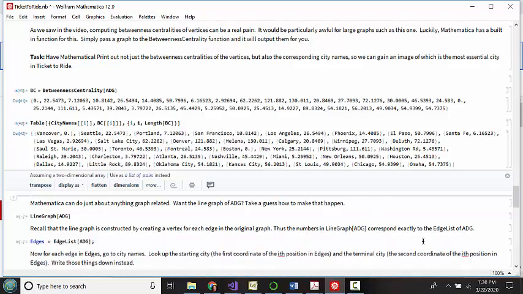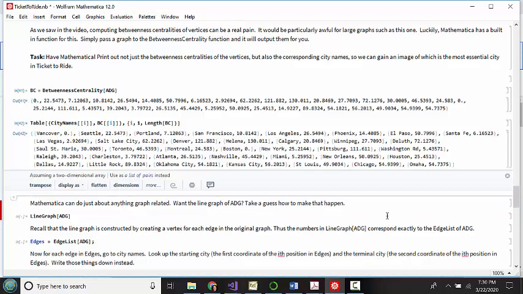Now, another thing that would be difficult with such a large graph would be to create the line graph of our Ticket to Ride game board. Part of the reason that I want to do this is as follows. It is true that these cities that we've identified, Denver, Helena, Pittsburgh, seem to be important cities, but the game of Ticket to Ride is more about claiming routes with your trains.